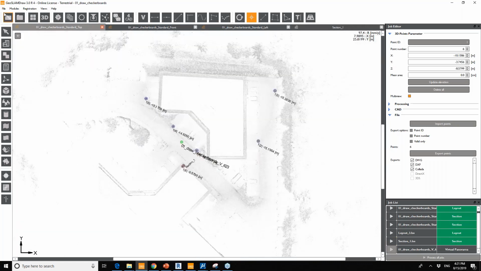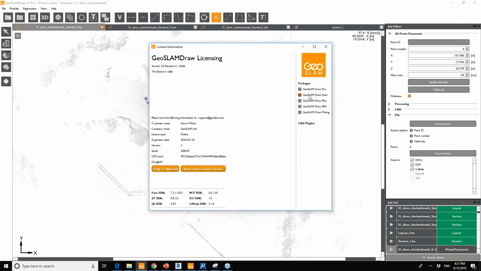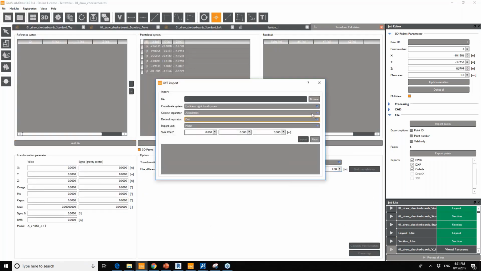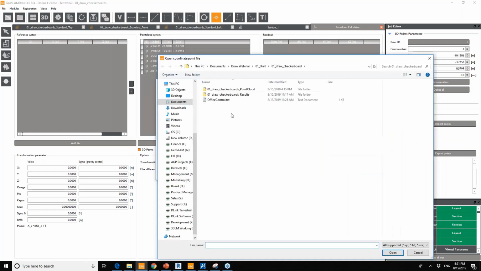If I want to georeference the point cloud, I'll just go back into the Start package. There's a registration option, transform calculator, where you'll have all your points in the point cloud system. And you can just add a file with the measured GPS coordinates.